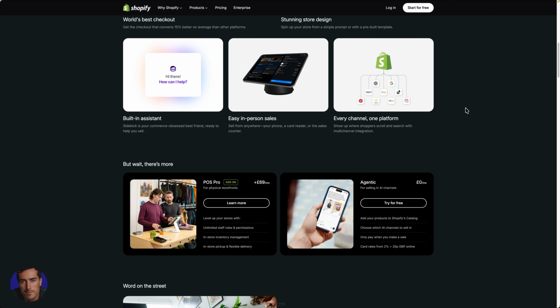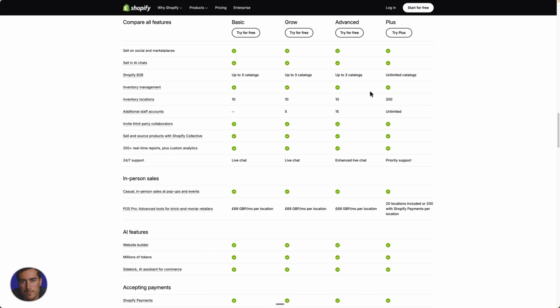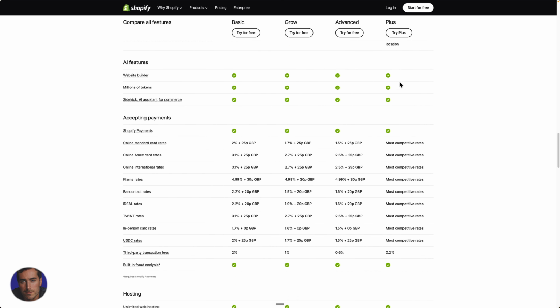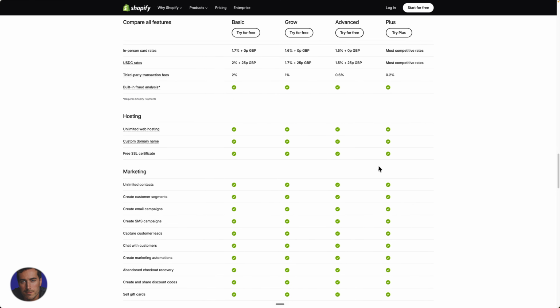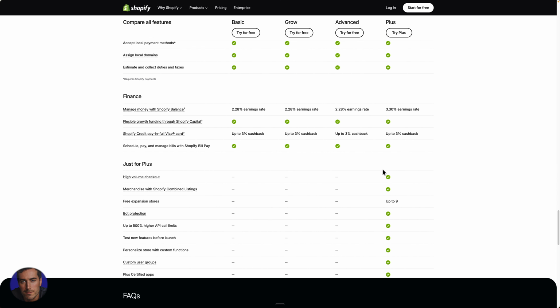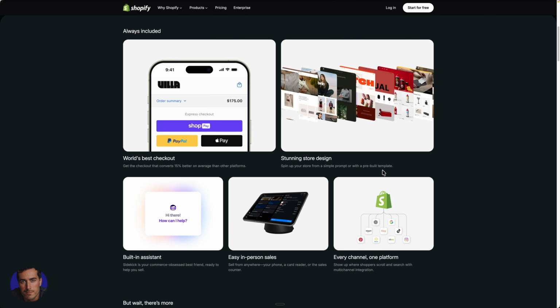So you can check out this pricing page for yourself. There's a ton of different detail here. This is really handy as well. Whenever you have a pricing page, it's always good to have a look at the side-by-side comparison for the different plans. You can see what you get, and in some cases what you don't get for each of these plans. It's very detailed here. There's some frequently asked questions at the bottom there as well.